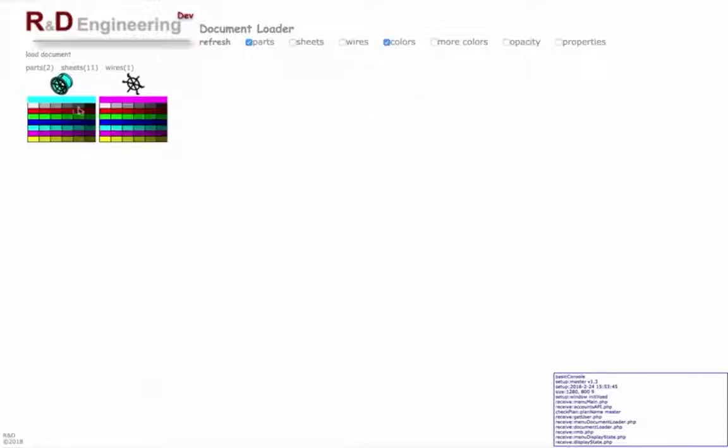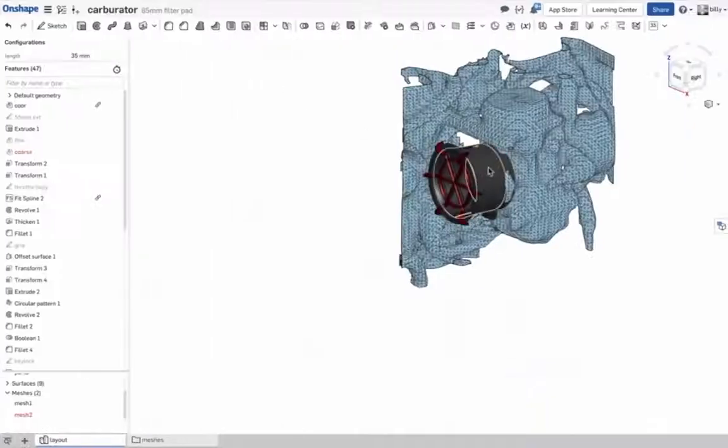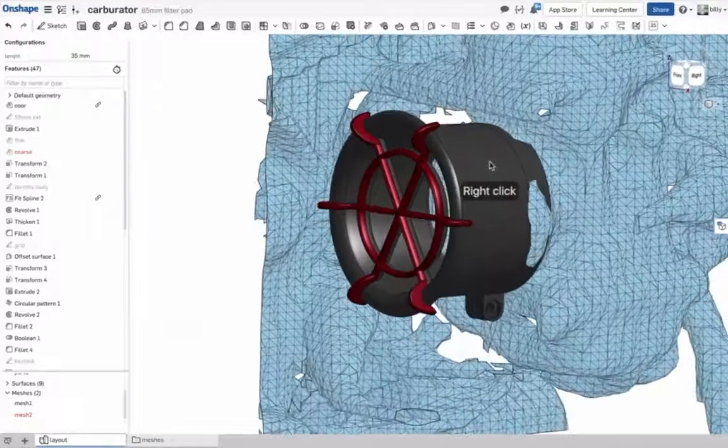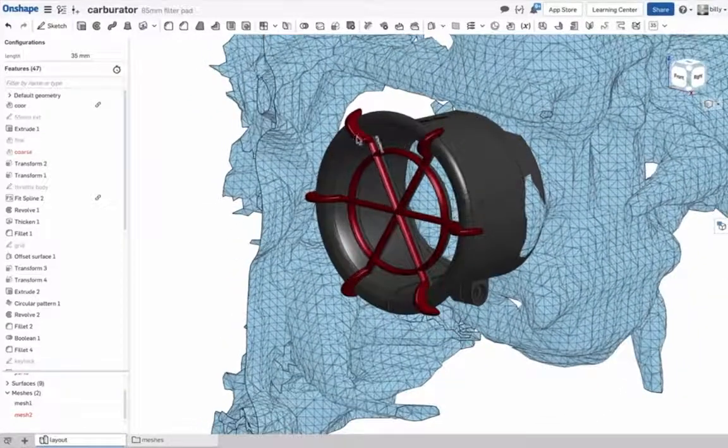And with that, I'm going to go into the display states, and I'm going to change the colors, make this look a little bit better. I'll change the body to a gray, change it to red, and when I go back, it updates immediately so that I can actually see what the modifications are that I'm working on.